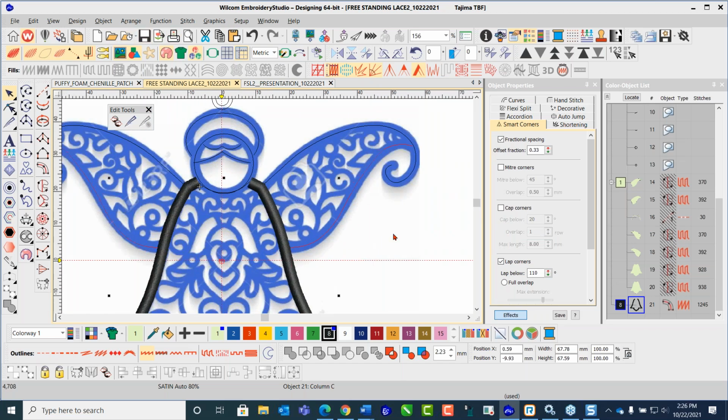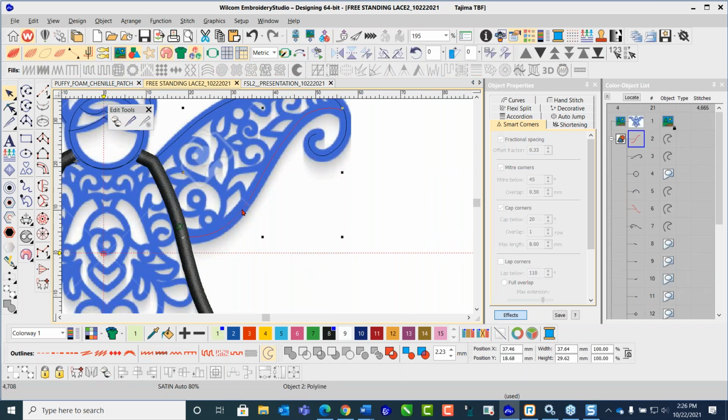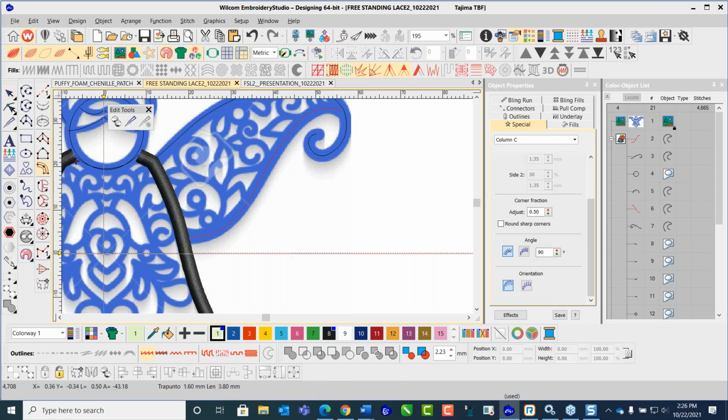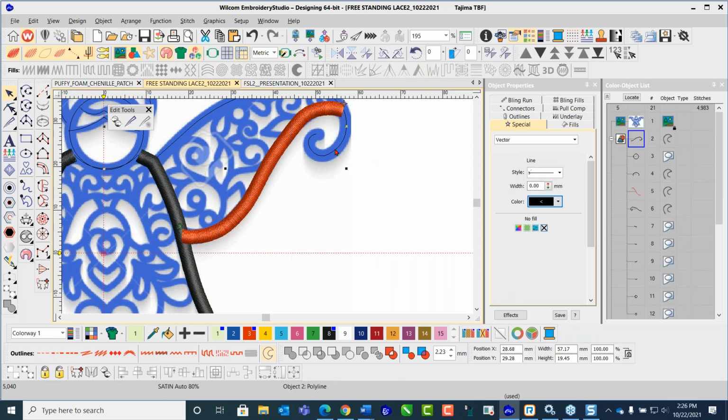Okay. Next, I've got this guy here, and this is what it looks like. As I click on my column C stitch and press enter, it's going to go in and create my shape. Okay. And the one that I added later, this one here also, I'm going to do the same thing.